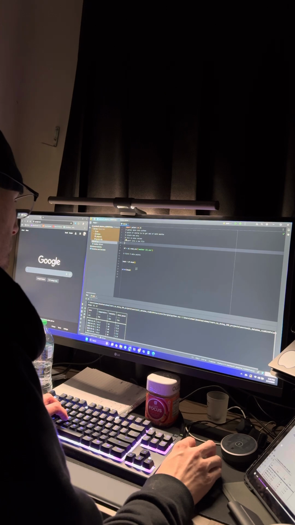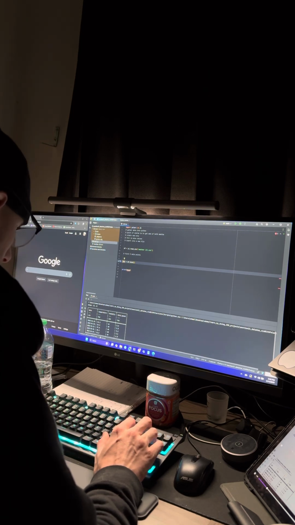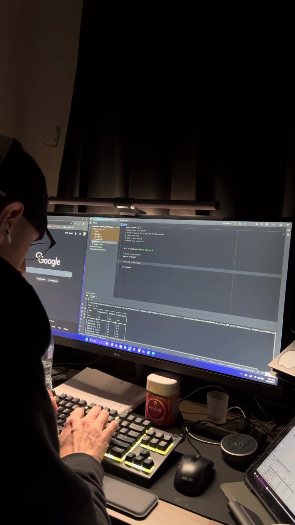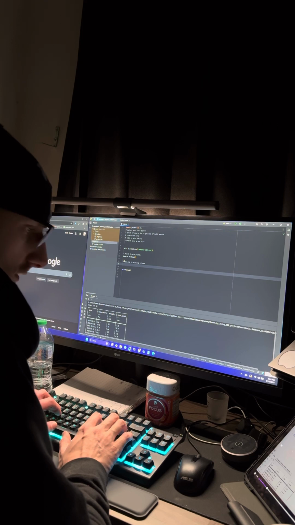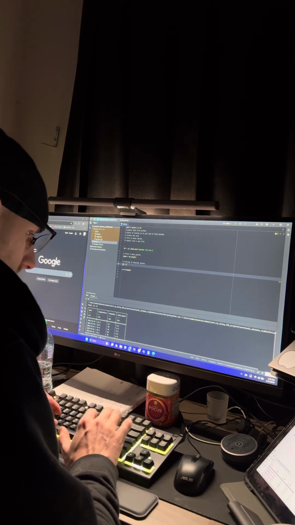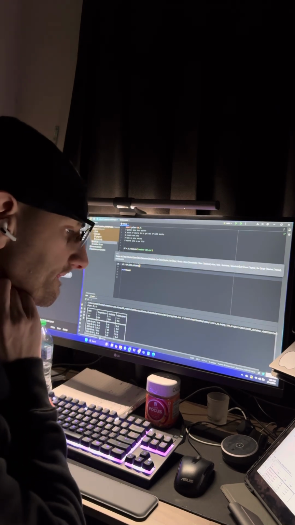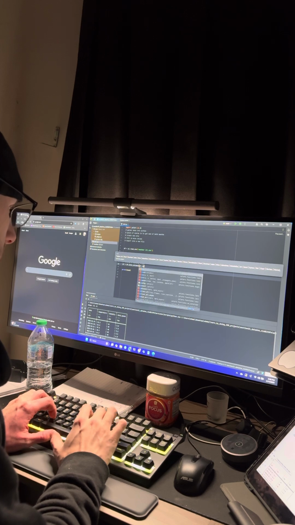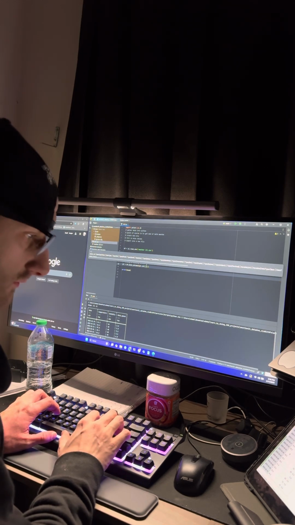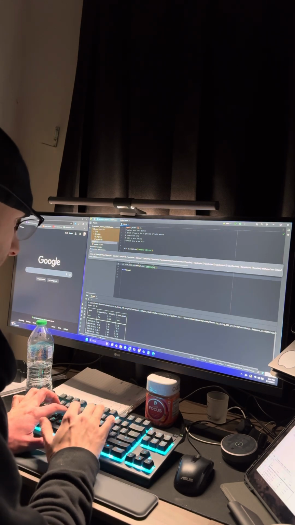So first thing is to fill in missing values. df equals df.with_columns, temperature.